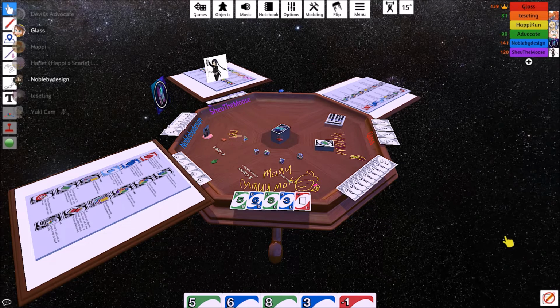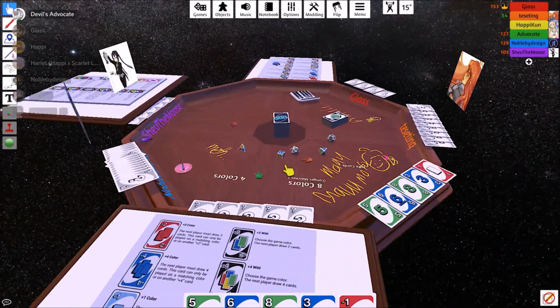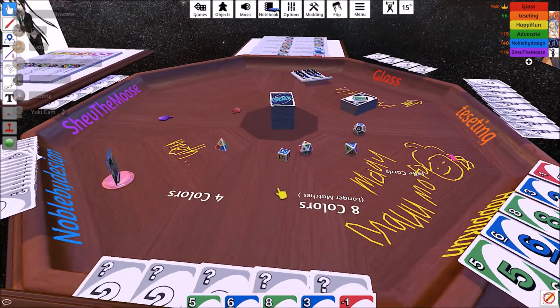Jesus Christ. Yo, Noble, wait. How many cards are in Noble's hand? I'll make this fast. Alright, 1, 2, 3, 4, 5, 6, 7, 8. Alright, 8. That is just tragic, man. So there is a possibility of a draw 12 if someone has 12 cards in their hand.